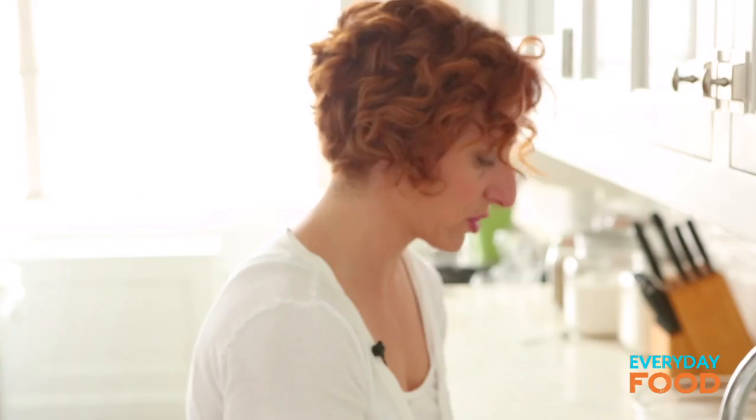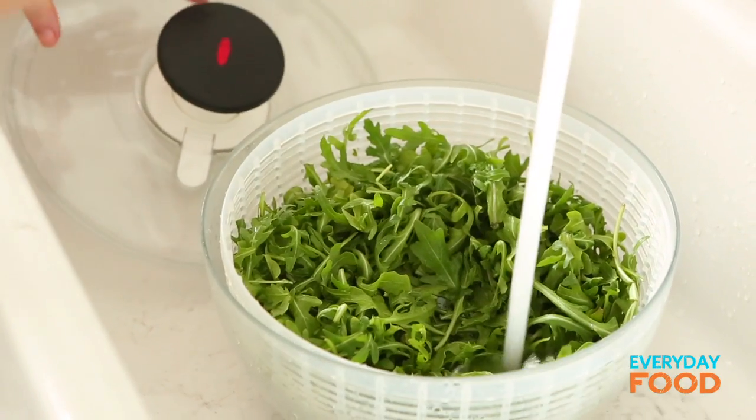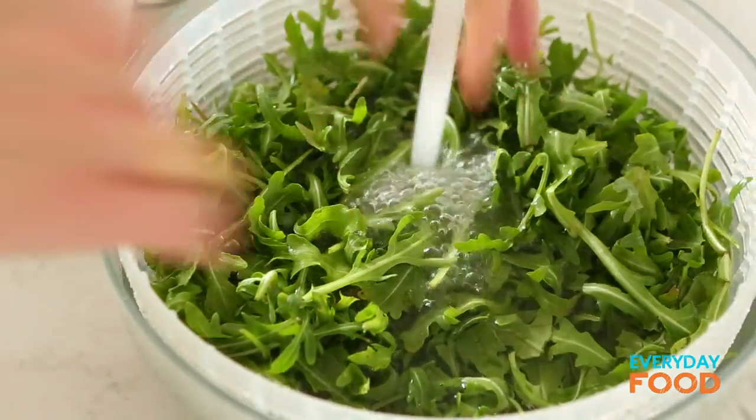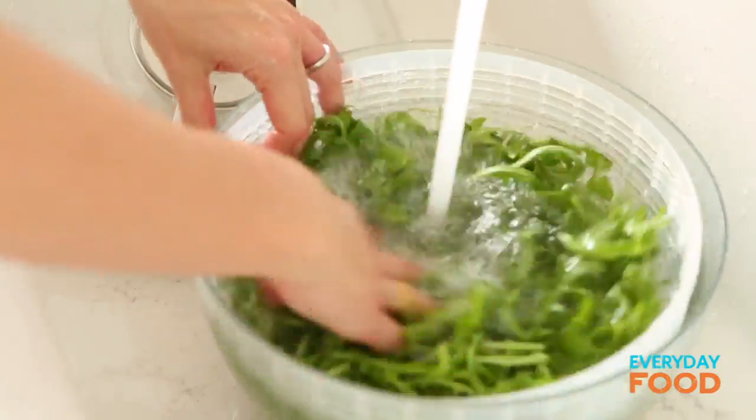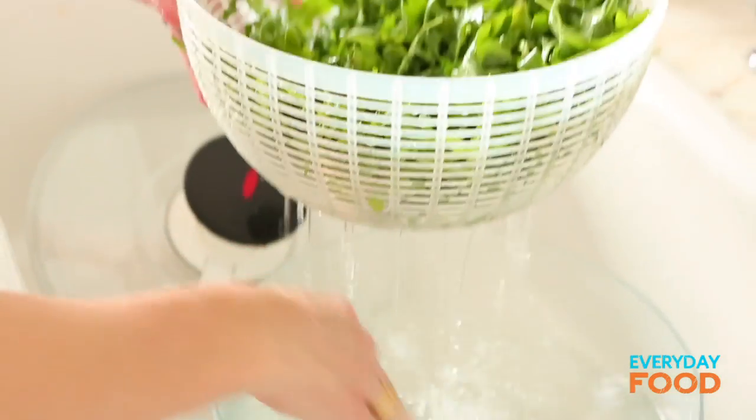I have a bunch of arugula that I need to wash. Arugula can be very, very gritty. The baby arugula that comes in the little clamshells is not usually that bad, but you should still wash all of your greens every time you use them because you never know what's going to be on them. Continue washing them in as many changes of water as you need until there's no grit left in the bottom of the container. I like to do this right in my salad spinner. Sometimes that takes up to three or four changes of water. Spin until it's really super dry. If your salad spinner is overcrowded it won't work that well, so you might need to do it in batches.